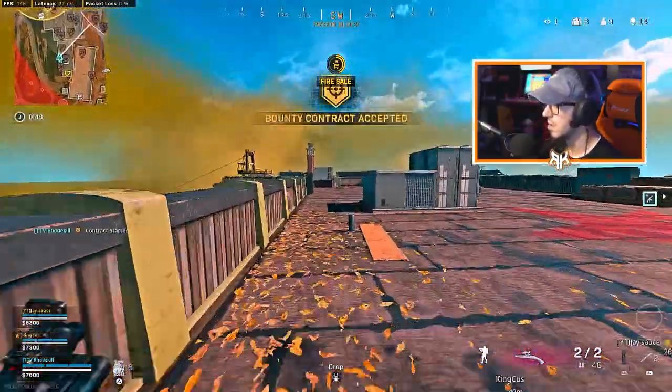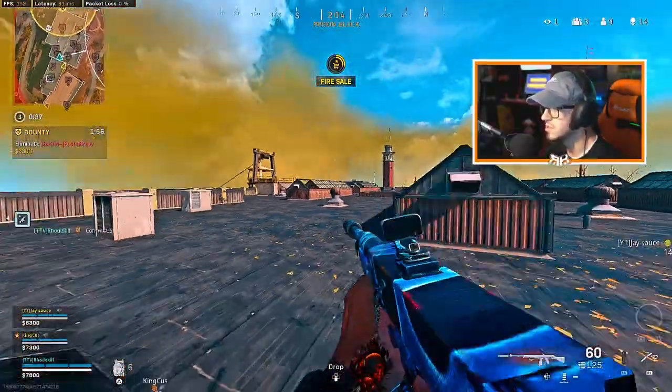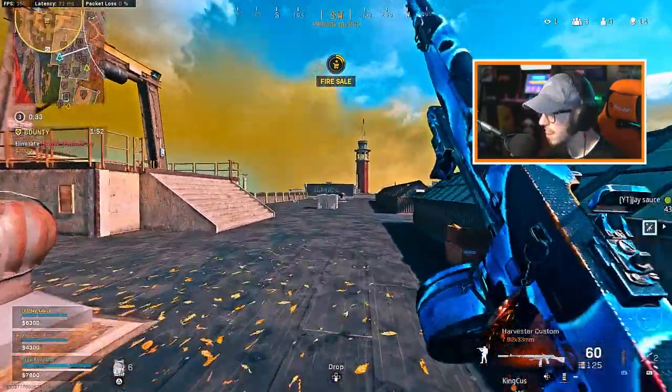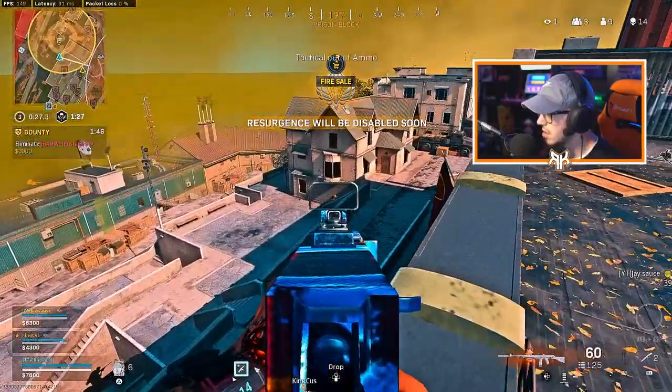Let's make this quick. I got money. Let me buy. Oh, this Cooper's good. It is. I think it's like the best Vanguard on Rebirth right now. For close, long, mid.